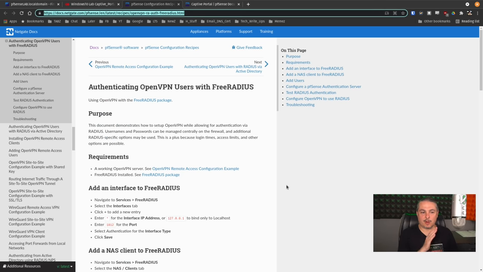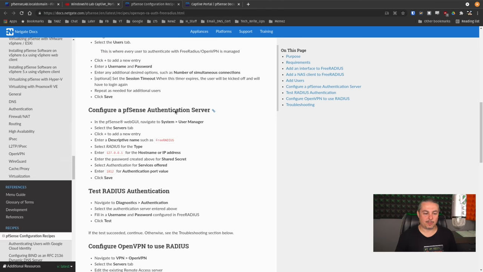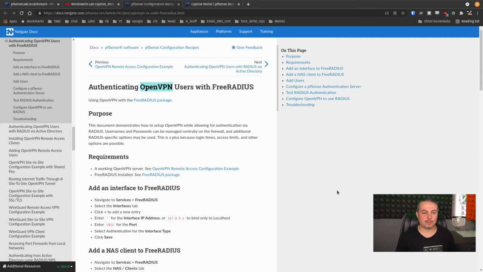We're also going to mention authenticating OpenVPN users with FreeRadius. I know we're not authenticating VPN users, but if you take out VPN users, you can just say authenticating users with FreeRadius. This document will help you get FreeRadius set up. It's not required that you do this, but I'm going to show the advanced use case where you can set up per user bandwidth restrictions, and FreeRadius is the way to do that. You can set up bandwidth restrictions without FreeRadius, but they start applying to everyone as opposed to setting them up on an individual basis. So we're going to cover both of those scenarios.